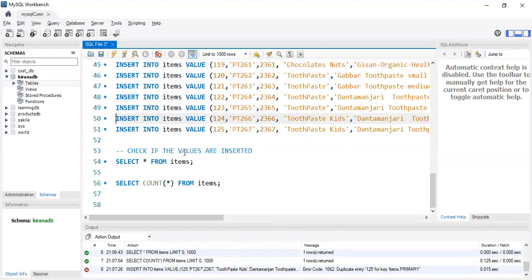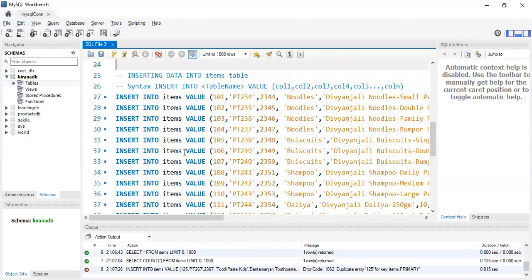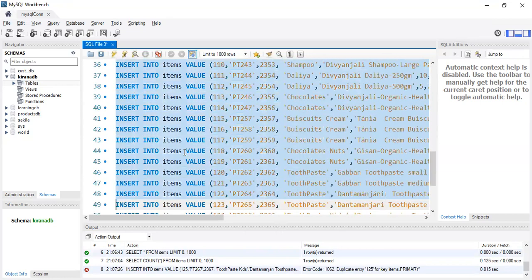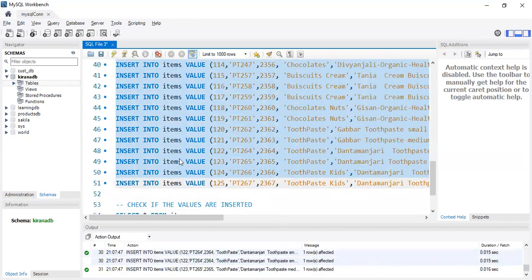Oh, I think because of the semicolon, I have to run each of them individually. This should actually run, but somehow this is not getting executed. Let me try to run this again. Yeah, now it runs.